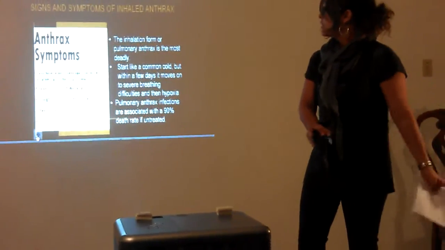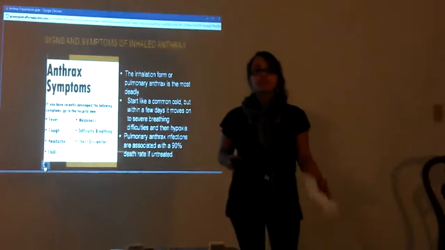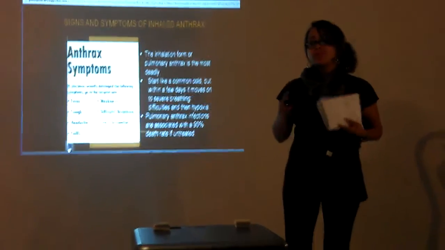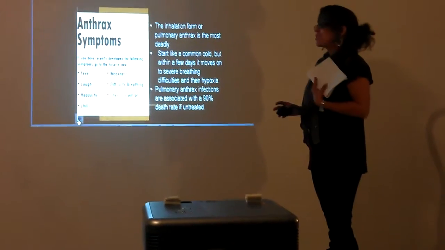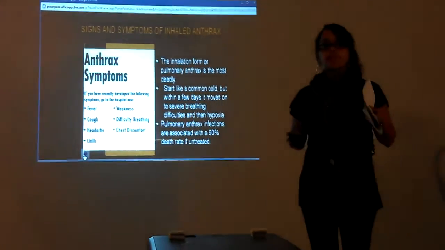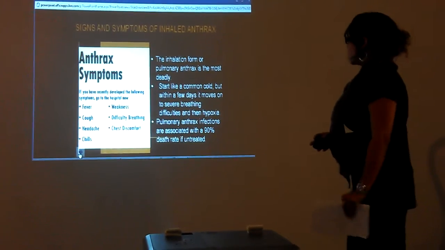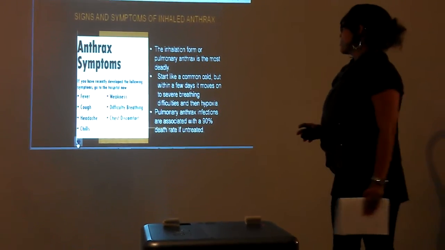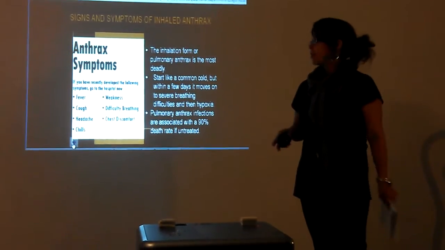Okay. Signs and symptoms of inhaled anthrax. We will see fever, chills, cough, headache, respiratory distress, or that difficulty breathing, and chest discomfort. So those are a couple of signs and symptoms to keep in mind whenever we are sent out to one of those calls. Pulmonary anthrax infections are associated with 90% of deaths if untreated, so it's good to have that treated as soon as possible.